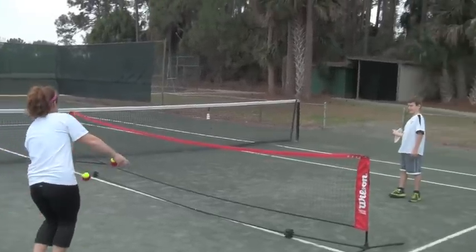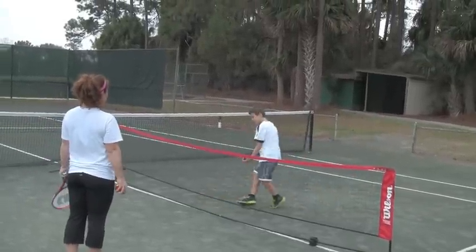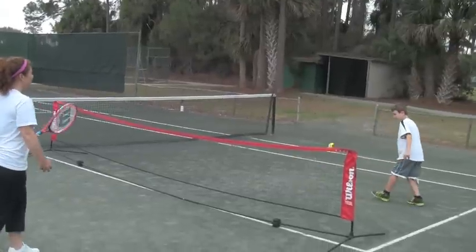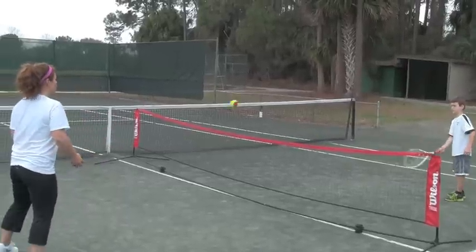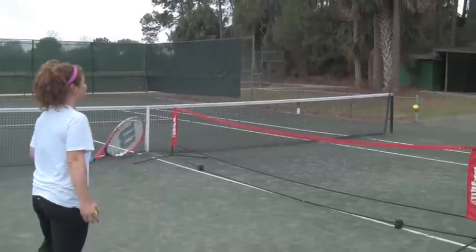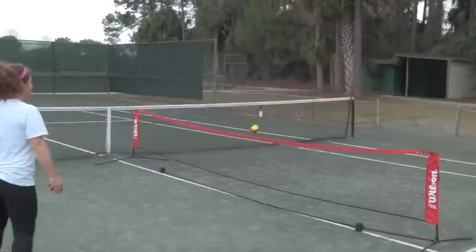So you bounce, I messed up. Here you go. You want to start it? Bounce and hit, nice, bounce and hit. Nice and light. They're not trying to hit the ball hard. Make sure they don't hit hard, control. They want to get right to the partner's racket, right on their racket. Not a big swing. Try little swing, good.